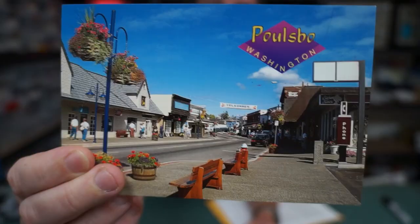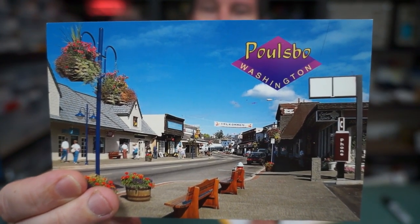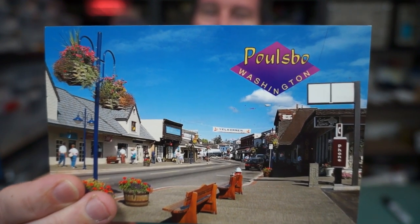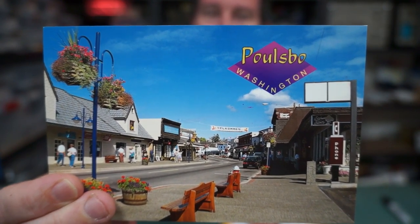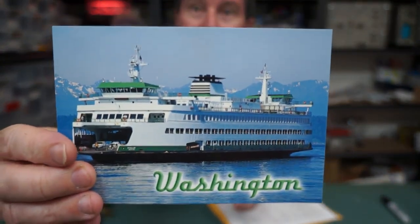Oh yeah, and postcard time. Eric says, 50 years ago, this was really downtown. You did your shopping here, got your car fixed at Willie's Auto. Now it's all gift shops. The only thing left is a bakery. Oh, that's pretty sad. Anyway, nice little town. Check it out, Poulsbo, Washington, if you want to visit.